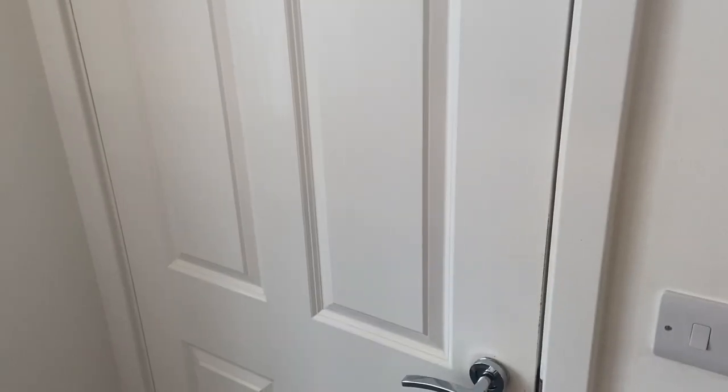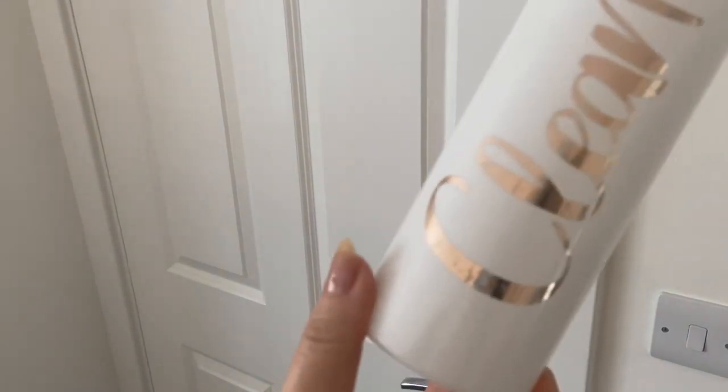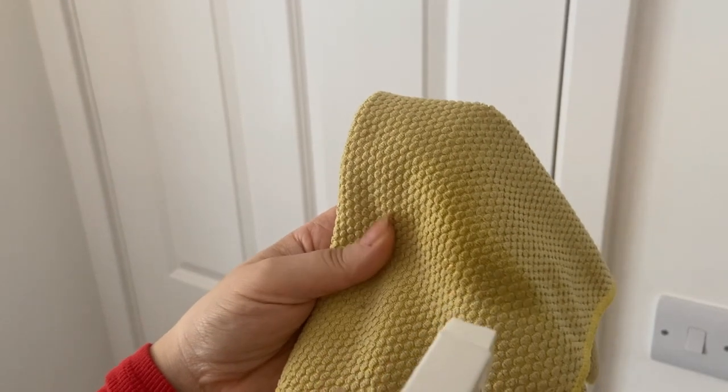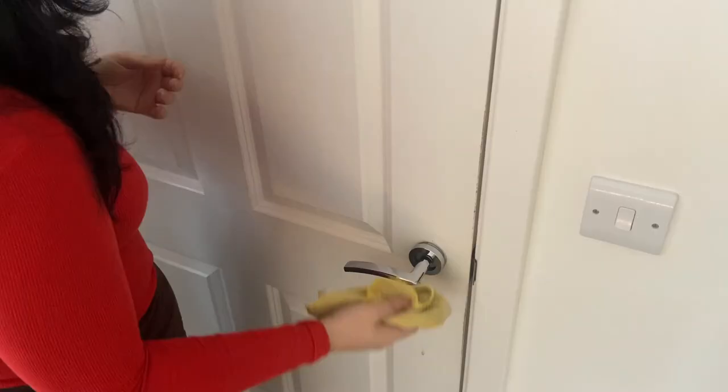Now we've cleaned the door, it's time to do the handles. I am going to be using my Sephora, it's here in this bottle. And I've gone ahead and got a separate cloth that is just going to get Sephora sprayed onto it. And then I'm just going to wipe over the handle.